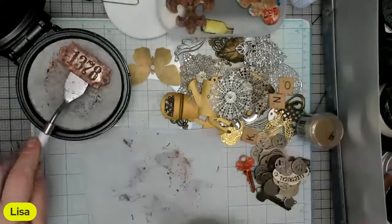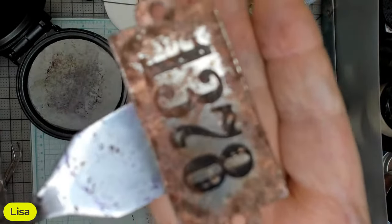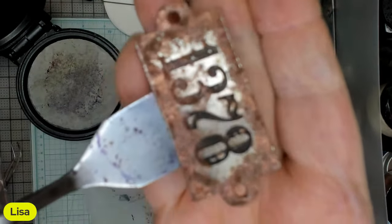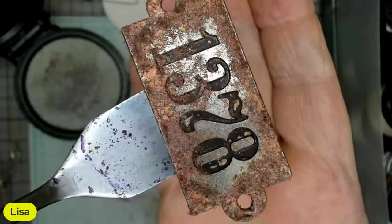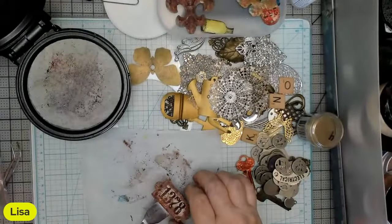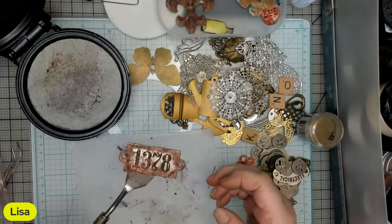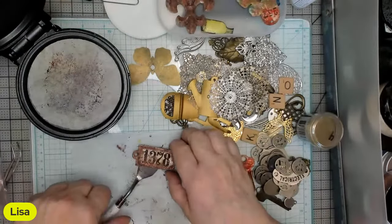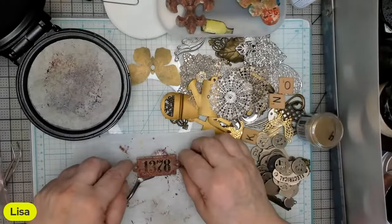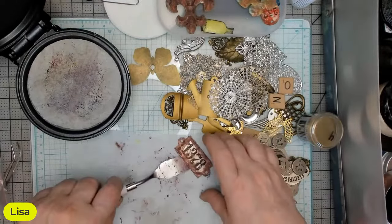Okay, I'm taking it out. I don't want it to turn pink. See it? Look at it. It looks like rust. Around the edges. Oh, I love it. See? And then you can use this on the front of a journal. Put your elastic, knot it in there on each end and have elastic. You could use it as a closure on a journal. Don't touch it because it's super hot. So leave it cool off first.